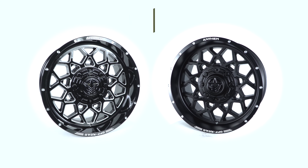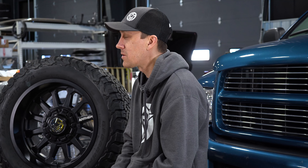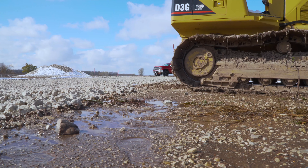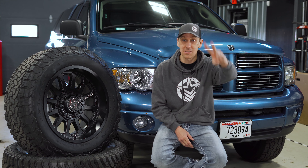As far as the future, we have the Avenger that came after the Intimidator, and we have another new style coming out probably mid-summer — that's in the works, and we're just gonna keep going. Our next design coming out nobody's seen yet — can't say too much yet — but we know you guys have been asking about a bronze finish and we're gonna play around with that. We've got some different things coming down the road for Anthem, so it should be exciting. I hope you guys like them, it's gonna be fun to see how it plays out.